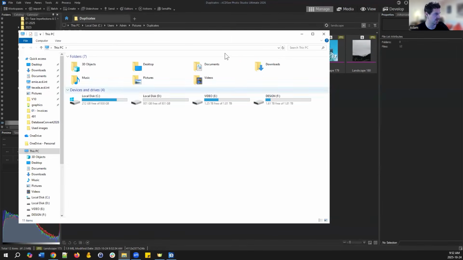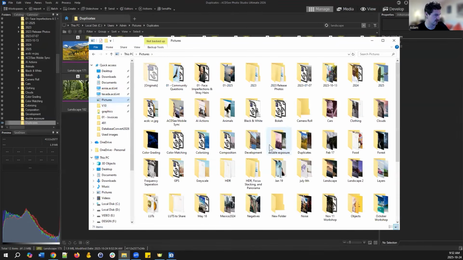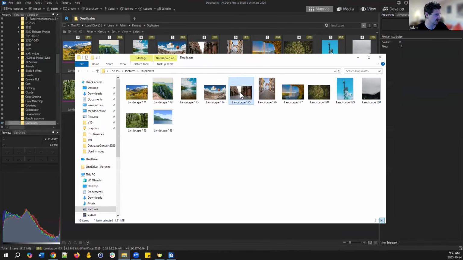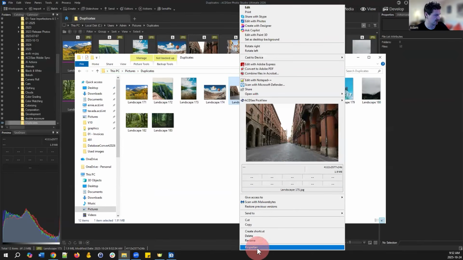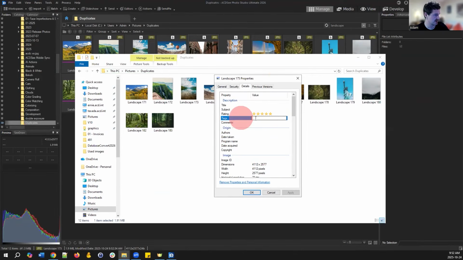And if I was to navigate to this same image, so where's this? This is in pictures. Okay, so pictures, and there's a folder named duplicates. Is that correct? Yeah, duplicates. I navigate to the folder I just added this information to, click on this file, go to properties, go to details. The tags is the keyword here, and you can see that Boulevard has been added.